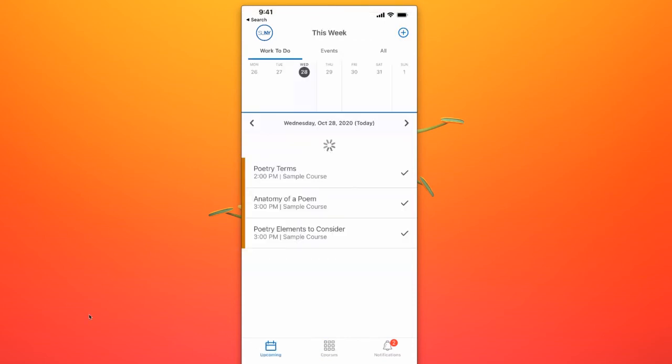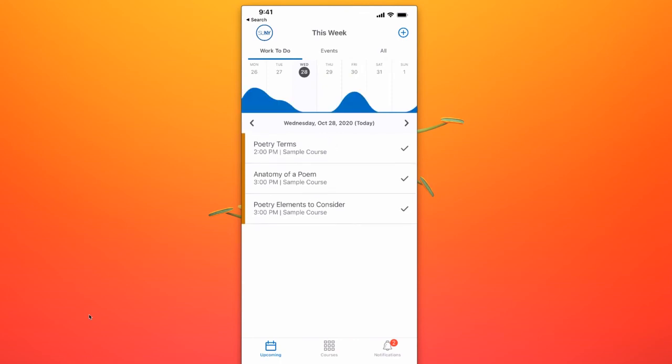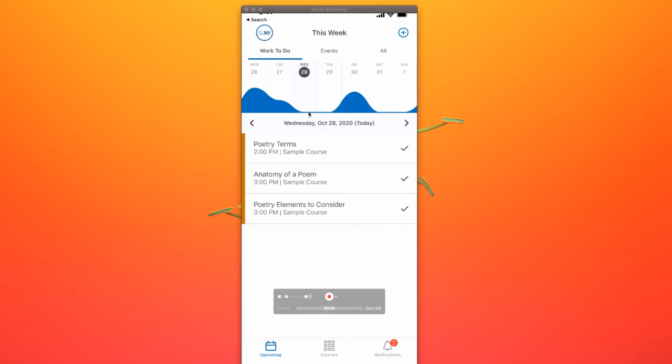If I click on upcoming, I have a nice calendar-oriented interface allowing me to see what I'm going to be doing this week, giving me a pulse, pun for sure intended, on my week and letting me see some of the busier times in my week. As you can see, my Monday is going to be really busy. Tuesday's kind of going down, and then Friday again I have more of a busy day. So again, allowing me to really plan ahead.